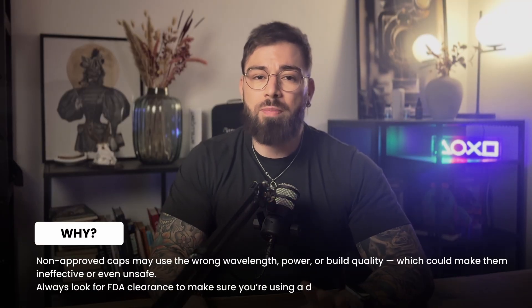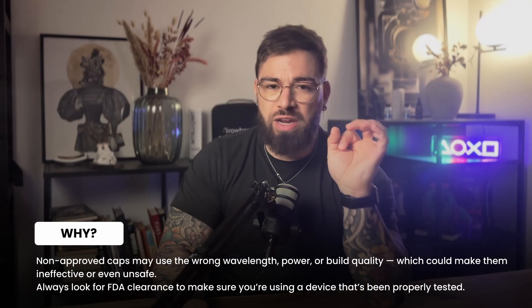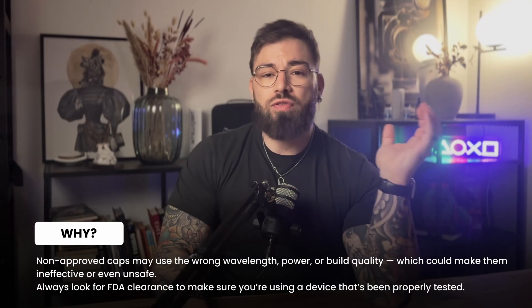You've probably also seen Bryan Johnson — he swears by LLLT devices, and I think there's good reason behind that because they do actually work. To do this yourself, buy an FDA-cleared laser cap or comb — and I will stress it has to be FDA-approved. Use it for 15 to 30 minutes about three times per week. You don't really feel anything, but over the next few months it is going to show results. Just be patient and give it at least three to six months before deciding if it works for you.